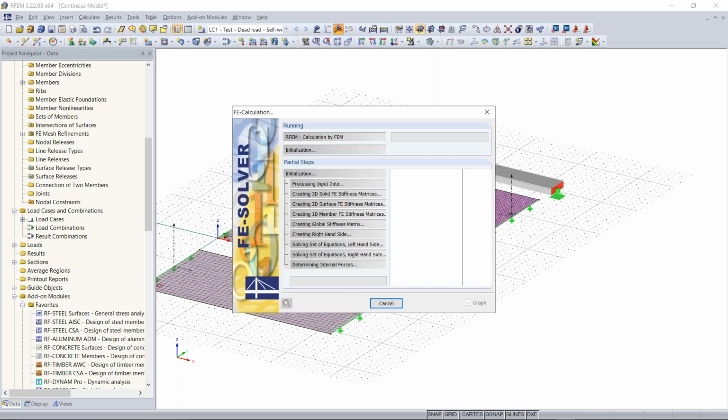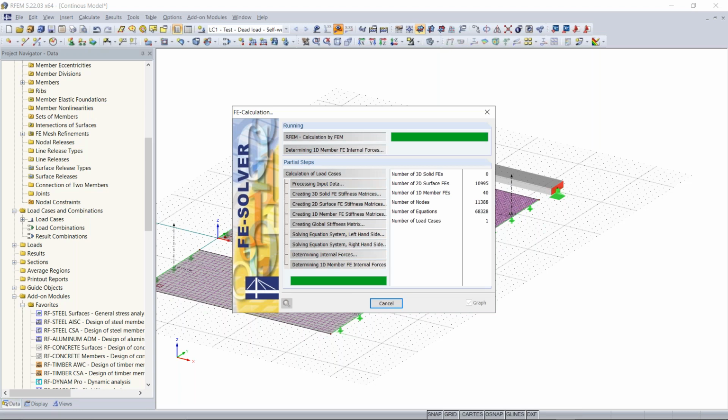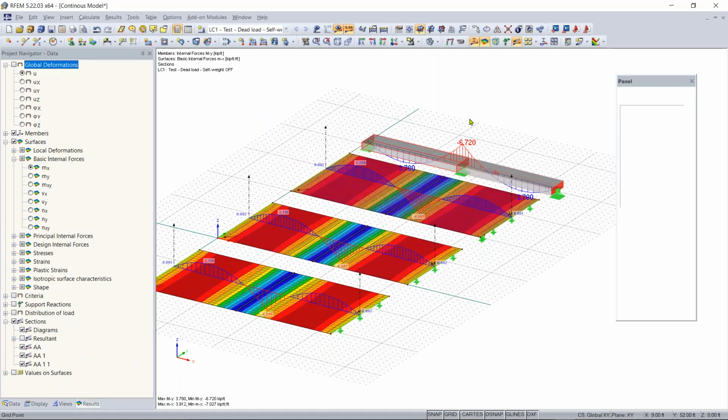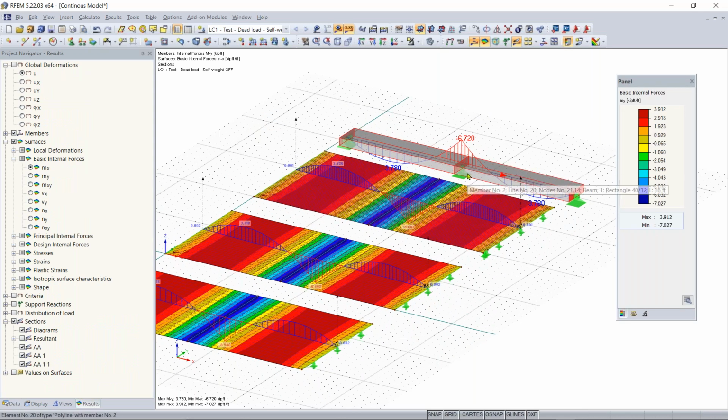I'm just doing this to give you an example that if you turn off the activate shear stiffness of members, it's going to affect the bending moments. Before, our values were different compared to now, if you remember them. The reason for this is that the methods used in school assume an infinite shear stiffness, when in reality there are some shear deformations within these elements. So if you're trying to compare hand calculations to this bending moment diagram, this is an important option to turn on or off. Keep this in mind when comparing hand calcs.